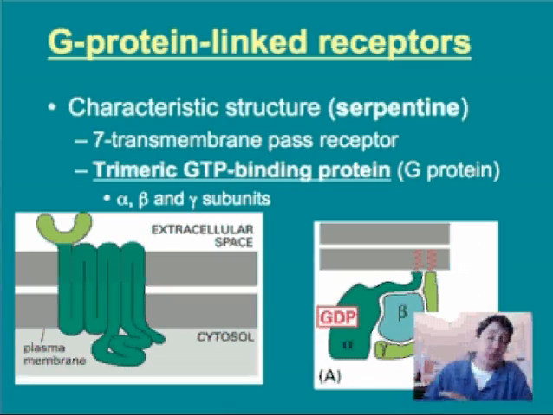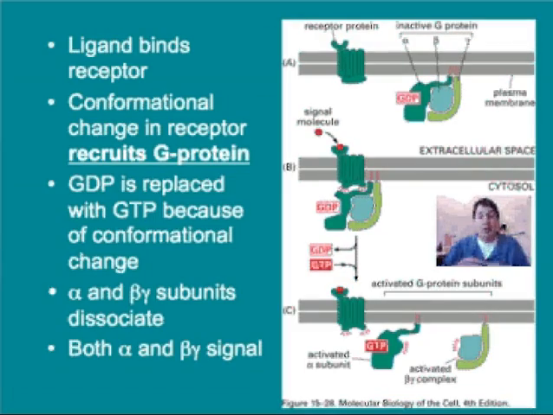So those molecules are going to be recruited to the changing conformation of the cytosolic portion of the trimeric 7-pass transmembrane receptor, and even though they're going to dissociate from one another, they're still going to stay bound to the membrane. They can't diffuse freely throughout the cell. So ligand binding changes the conformation, and that's shown by the little red line saying, hey, I've changed my shape and now I'm active. The binding of the G protein, the whole alpha, beta, gamma subunit, the inactive G protein, is recruited to the receptor.